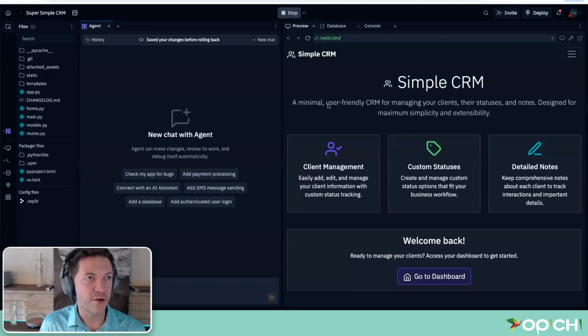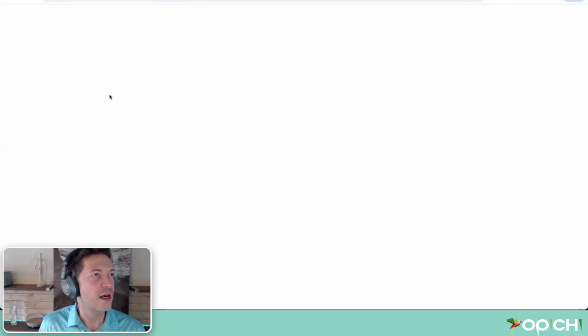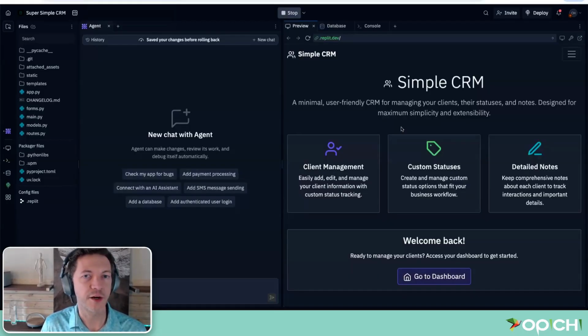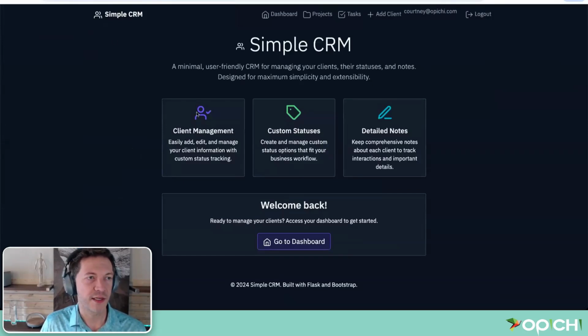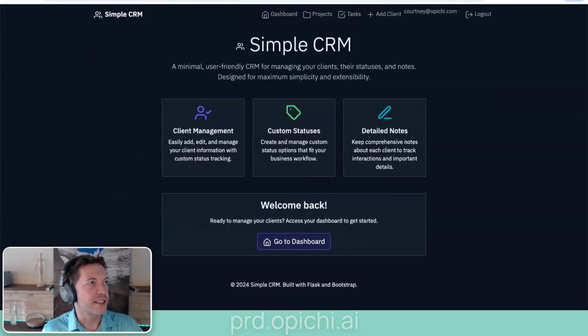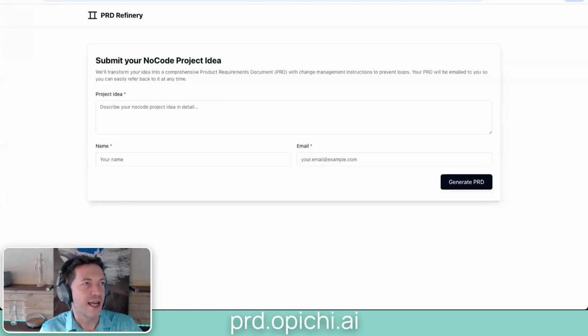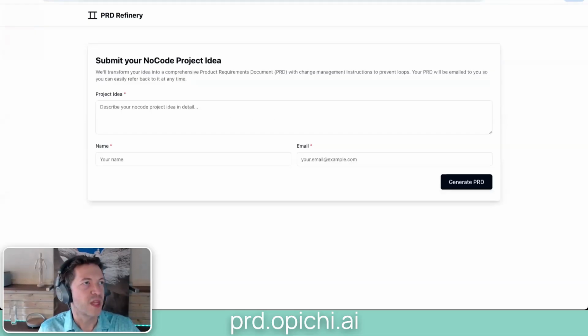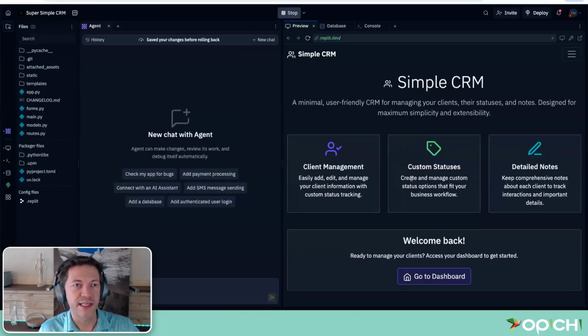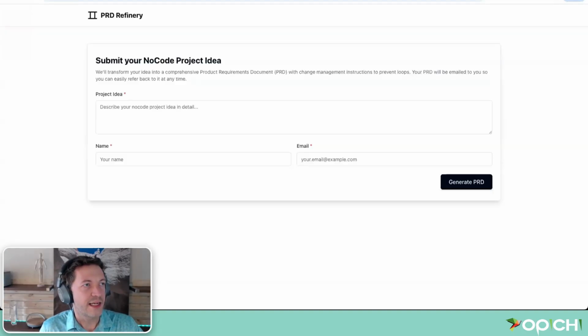What we have here is a really basic little CRM. This is one of my favorite stacks to build with, and it's just a Python backend. Python handles the auth and the backend piece, and the front is Bootstrap. Now, this is not designed fancy in any way. This is basically a 3-prompt app. I sent it into the PRD tool, and it gave me the prompt. I told it I wanted it to be Python and Bootstrap, so it's really fast and easy to use. Then it spit that out.